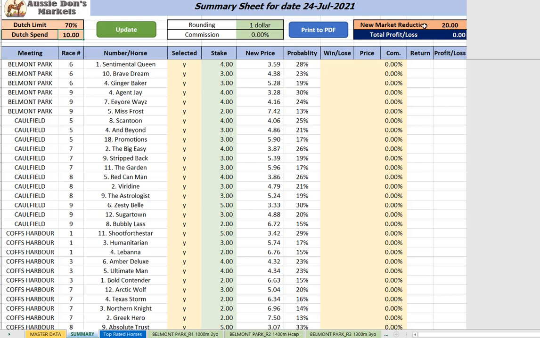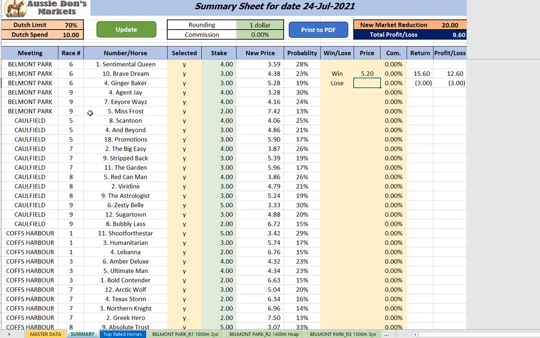So you can do the market reductions on the spreadsheet here now. And total profit and loss, if we go along here and we start adding stuff in here, we will start getting a profit and loss total. We'll start going through there. As we go through the day, we can put in the Dutches that we want. We can change the staking if we want to, and we can obviously put the final price in, and whether it's a win or a loss, we can put that in there, and it's all recorded up here for us. So that is the market tab, which does the Dutching.